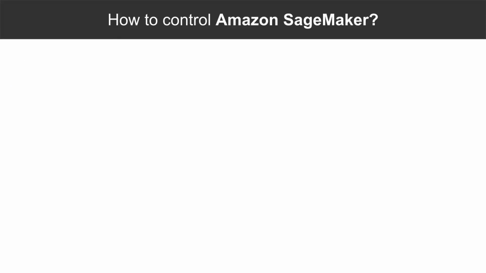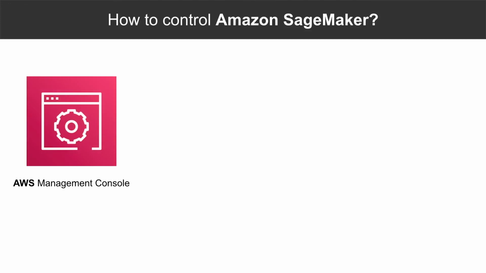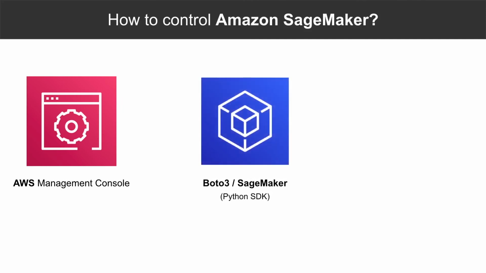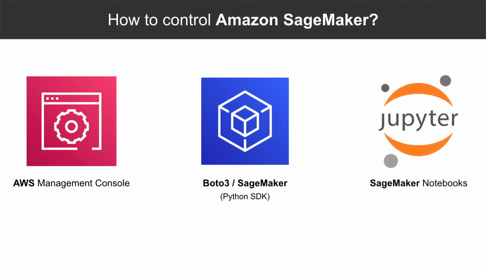So there are three ways to access or control your SageMaker environment. Number one, AWS Management Console. It's the AWS website that you usually sign into to interact with all the other services. Next is Boto3 and SageMaker SDK. Both of these are Python SDKs, and you can call functions to either train or deploy your model. Number three, SageMaker Notebooks. These are the same Jupyter notebooks that we discussed in the previous video, but they are just managed by SageMaker now, which means that you don't need to worry about the servers these notebooks run on. SageMaker handles it for you.